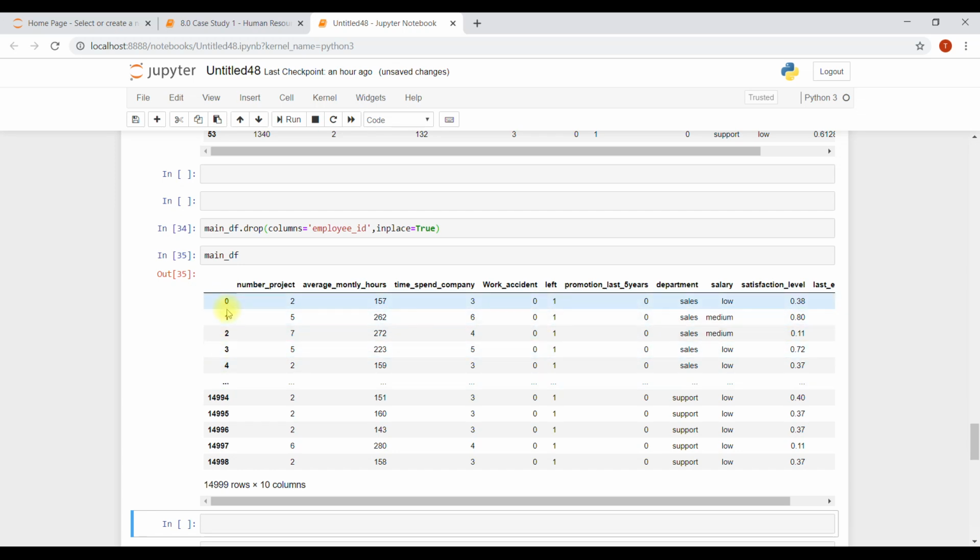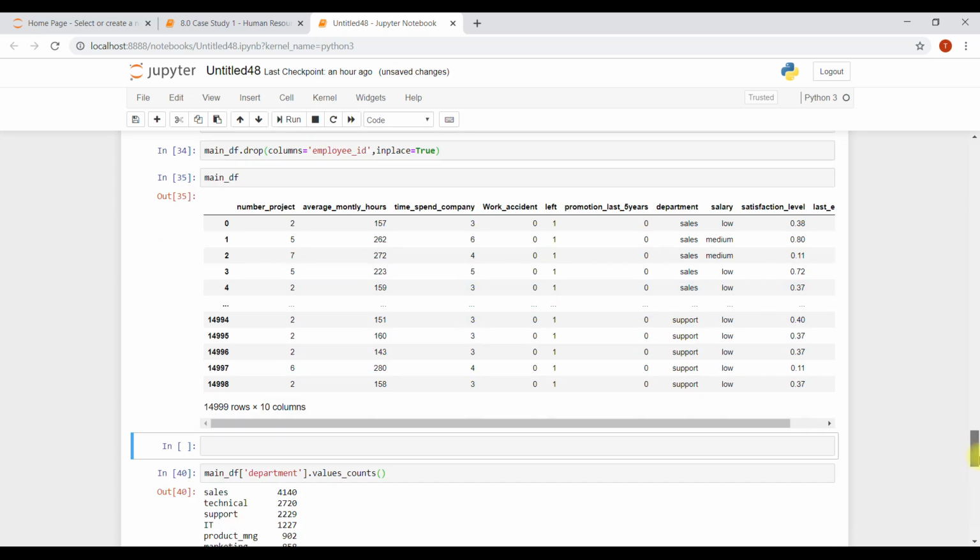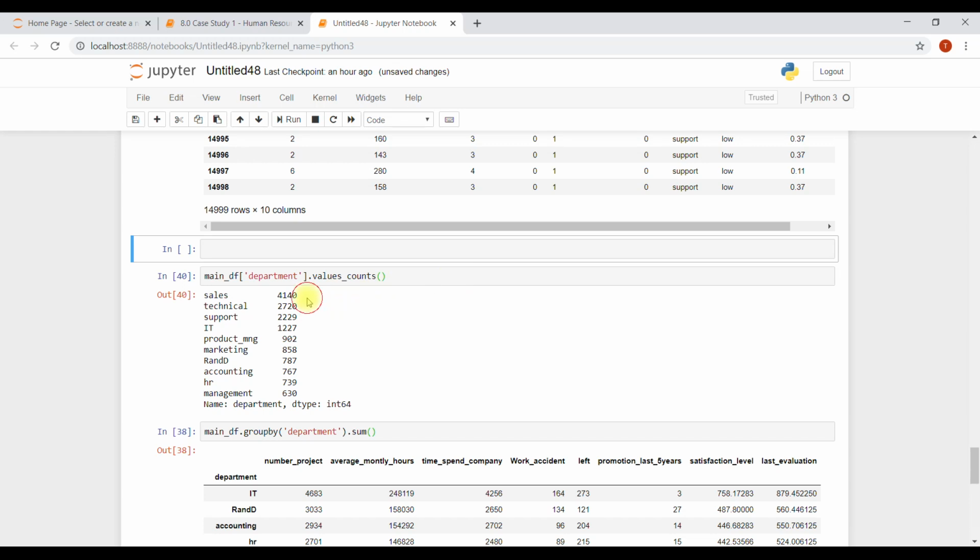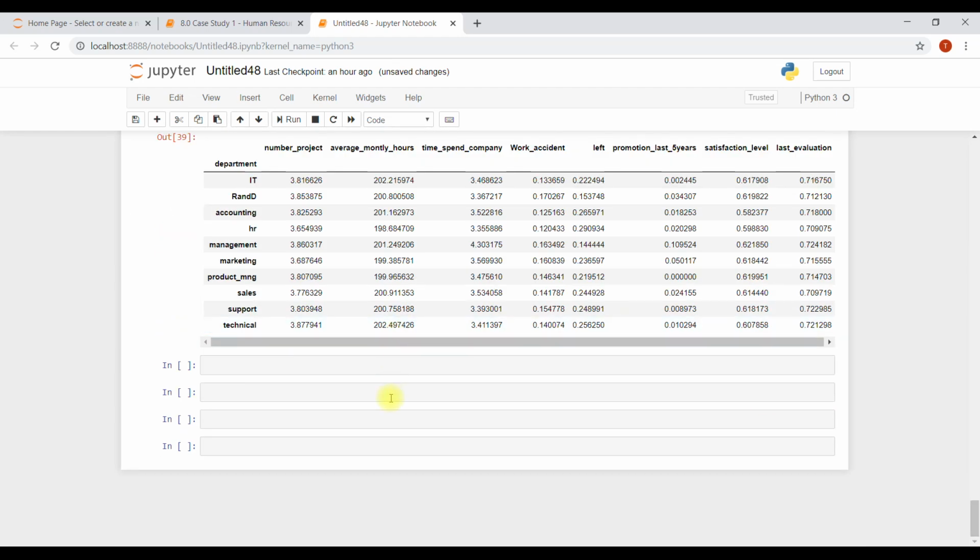So the total number of employees who worked in sales is 4140, and in management see only 630. So that's how the number of employees also affects the satisfaction level, or you can say the numerical analysis.